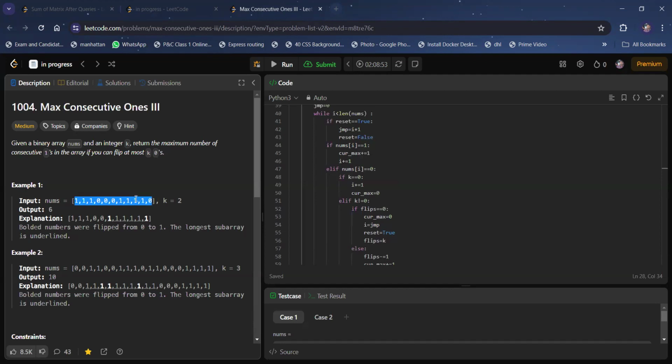You will get the maximum number. But do you understand, every time you are resetting i to the jump value, and in the worst case it will go up till the power of, I won't say even n square, it will be even greater than that. Because in the first scenario you scanned till here, that was n, then again you jumped back here, and in the second scenario again you scanned up till here. It will be n into n minus 1 into n minus 2. So the sum of this will be n into n plus 1 by 2 or something like that. So that is the order of n square.